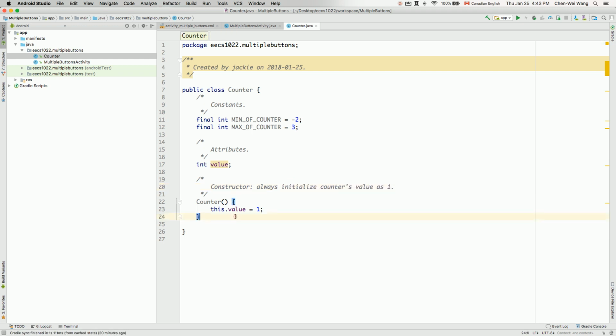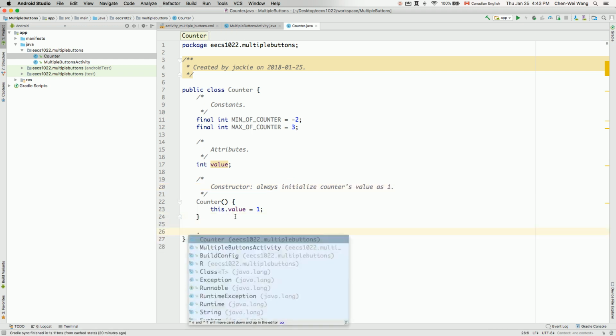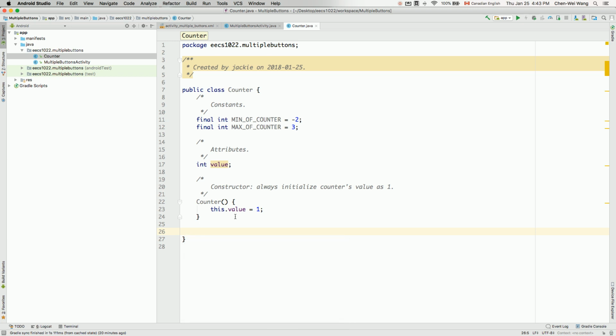So that's the constructor, and then let's have 2 mutators. Mutator means how we can change the value for the counter. Let's have increment and decrement. Mutators simply means they do not return anything. They are simply going to make some changes to the attribute value.